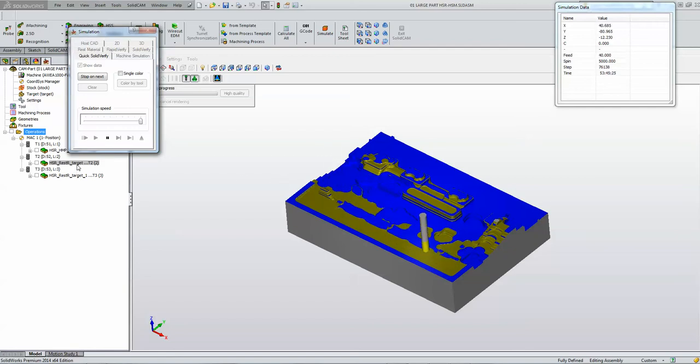Now, by the way, we're in our second operation already, and you can see that it's only working in the areas where it needs to work. And it'll do the same thing for the next operation as well, as it finishes this one, and then it'll go down to the next one. Okay, let me stop this for now.